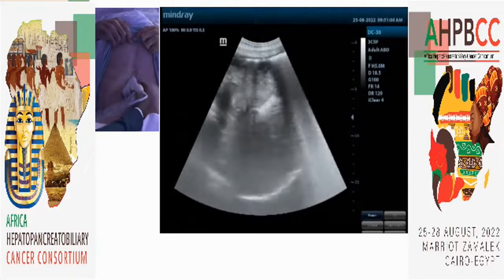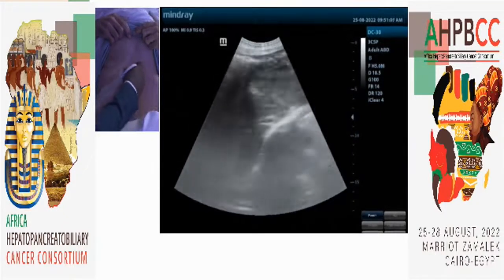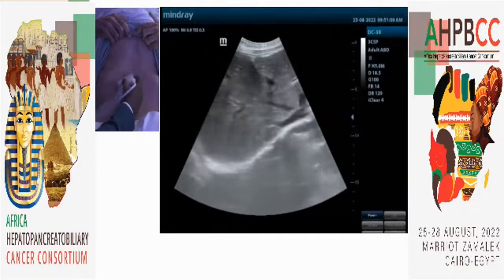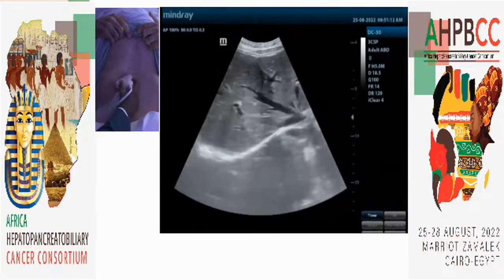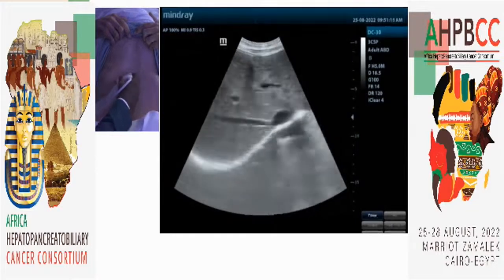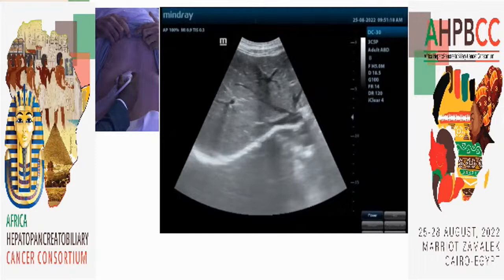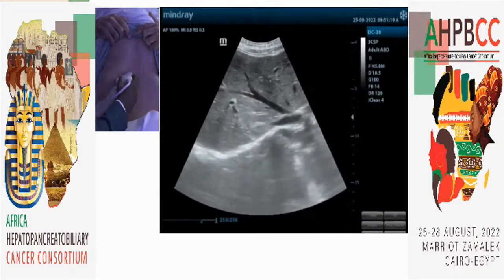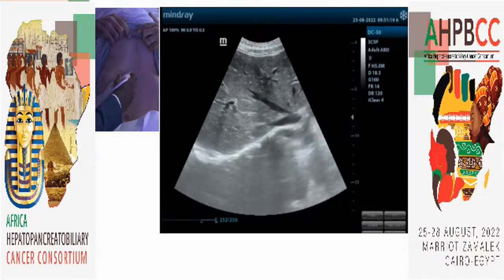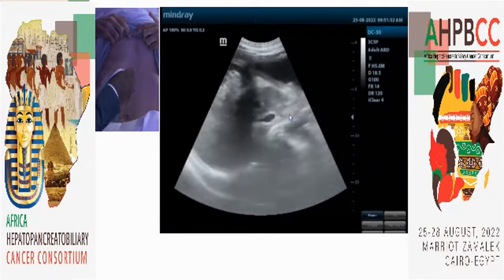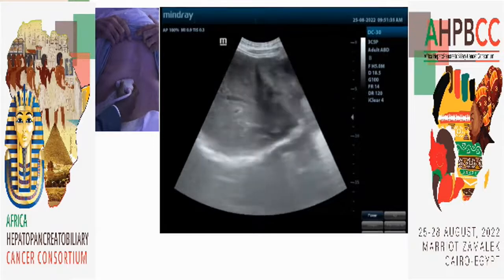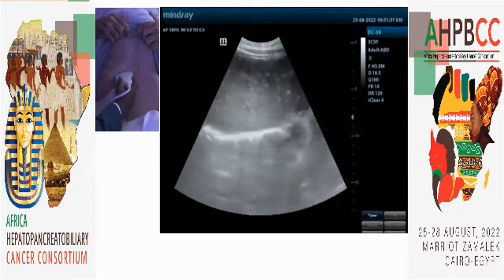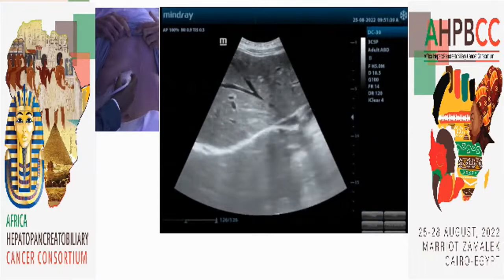And at this level, good. Yes, deep breath. Now we are beginning to see. Which segments do we examine now? At this level, we can see segments 4 to 8. You can see the middle hepatic vein. The structure I just showed you is the middle hepatic vein. Let me quickly take a deep breath in. Okay, relax now. It's okay.